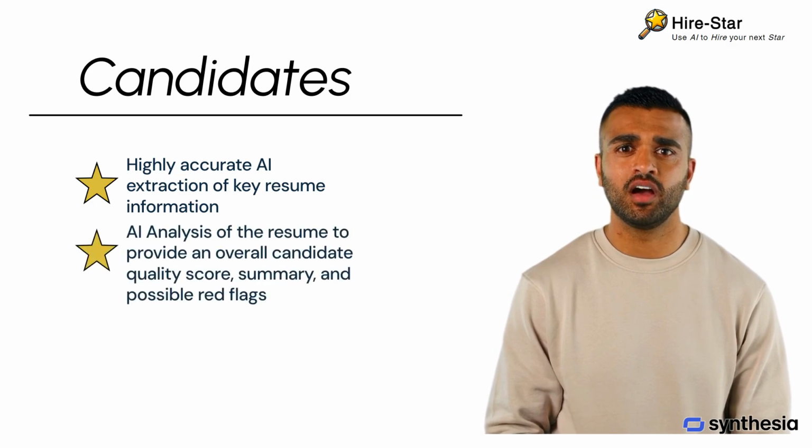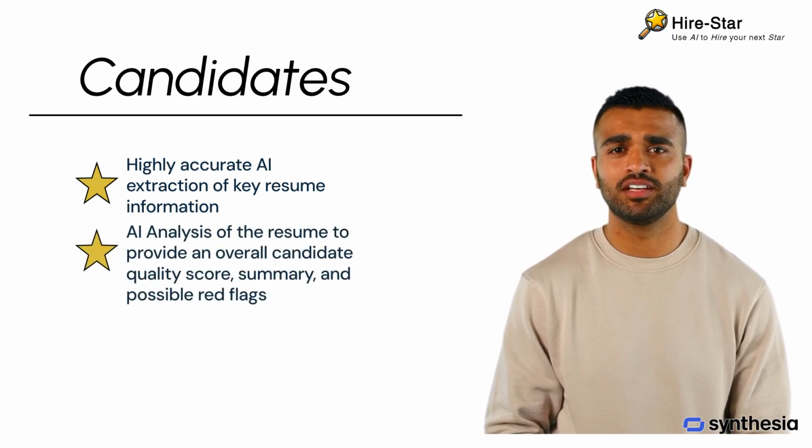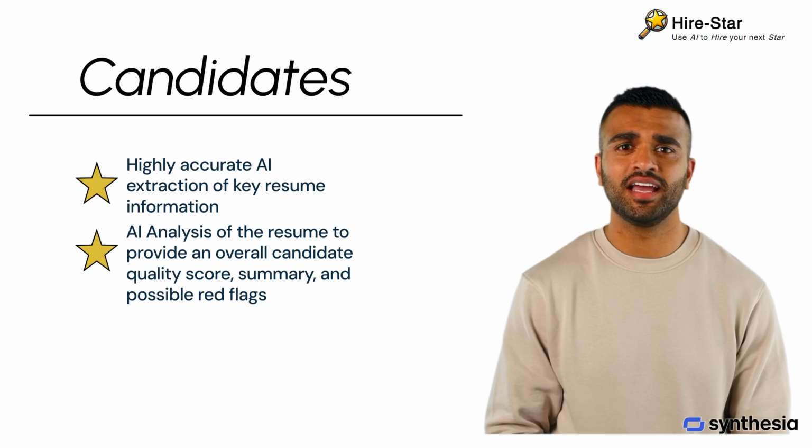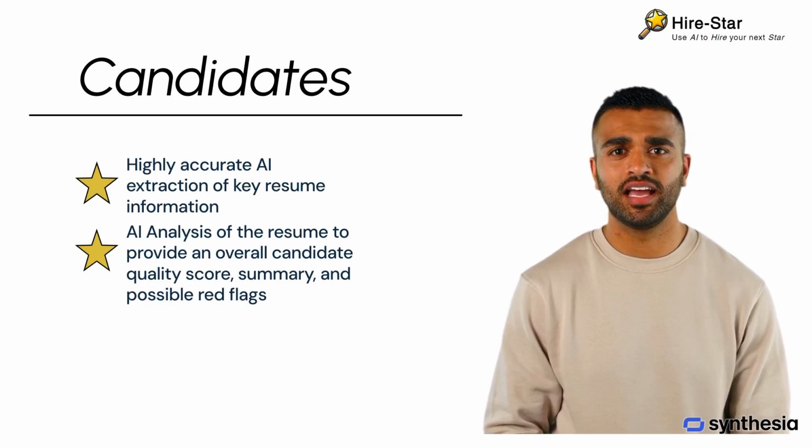HireStar AI features also provide analysis of the candidate resume. Specifically, this includes generating a summary description of the candidate, analyzing the candidate's qualifications in their labor category, and assigning a 0 to 10 quality score, counting the use of action verbs as well as spelling errors, and suggesting possible red flags such as stagnant progression, gaps in employment, or rapid job changes.